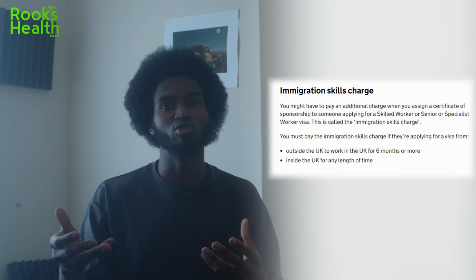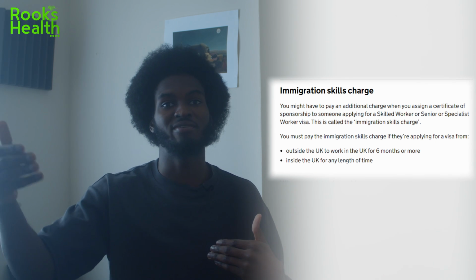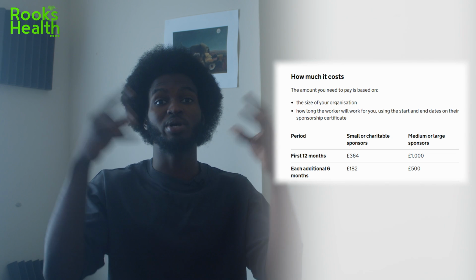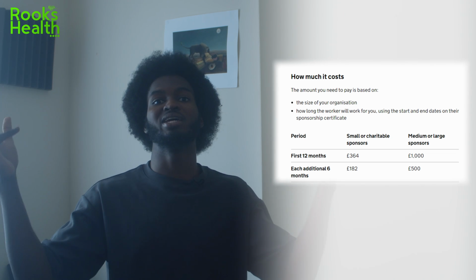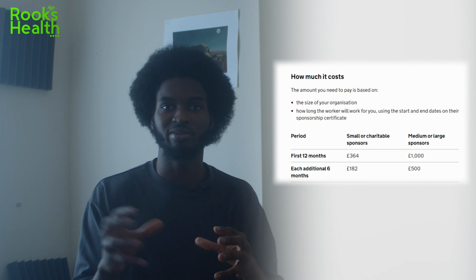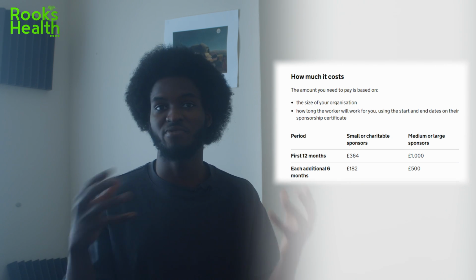And that's where you might hear that it costs £2,000, £3,000. If you're getting a 4-year contract or a 5-year contract, it does cost money on the employer's side of things. It depends on how big or small the organization is. The bigger the organization, for example a whole NHS Trust, the more likely they are to pay higher fees, and a smaller organization will pay less. But again, how much it costs does not have any bearing on you as the person applying for a job. This is not your problem per se. This is an employer who is looking to recruit you.